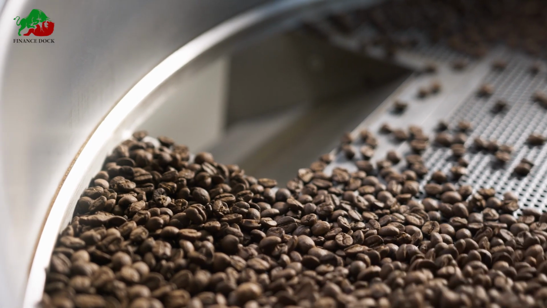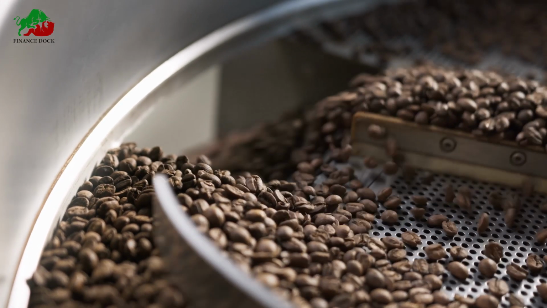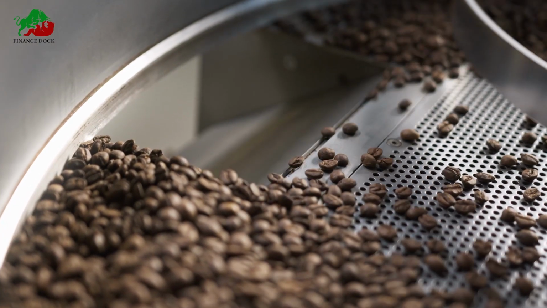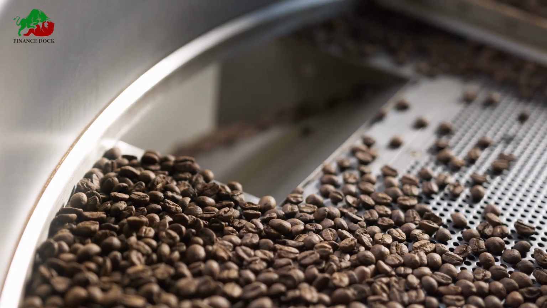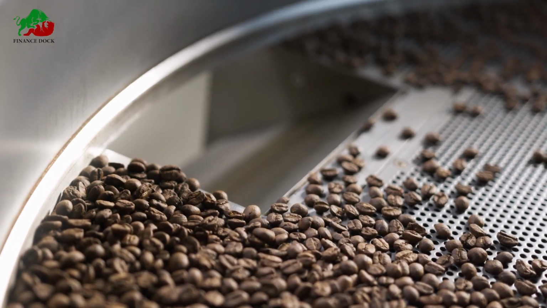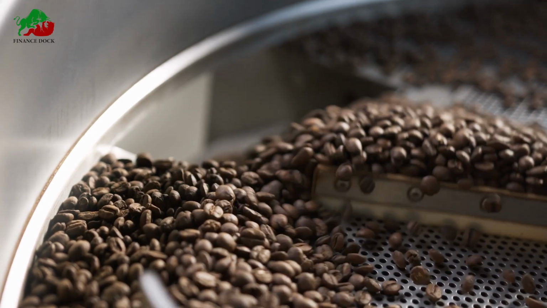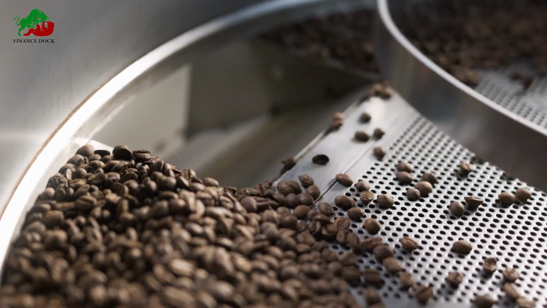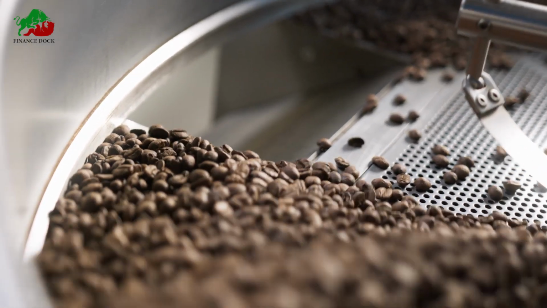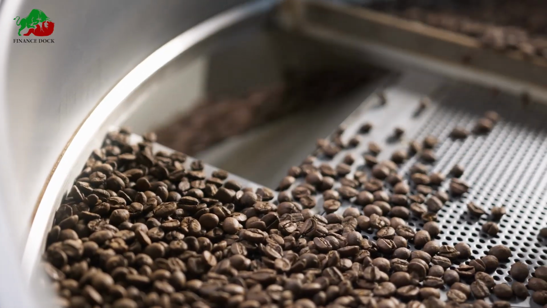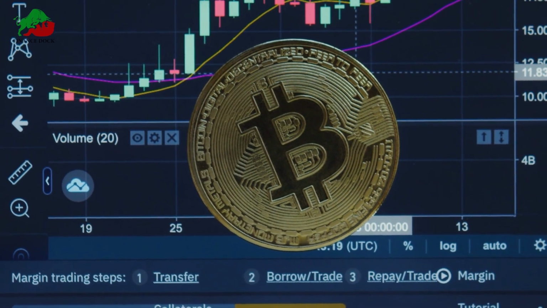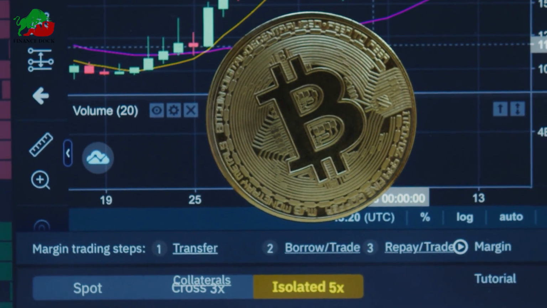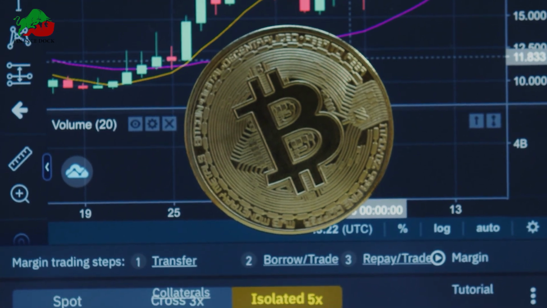Settlement date. The assets involved in the transaction are actually transferred on the settlement date, also known as the spot date. Depending on the type of market being traded, the interval between the trade date and settlement date may be on the same day, for some money market assets, for example, or a few days, typically 2 days for stocks. For cryptocurrency, it usually happens on the same day, though it may differ amongst exchanges or trading platforms.